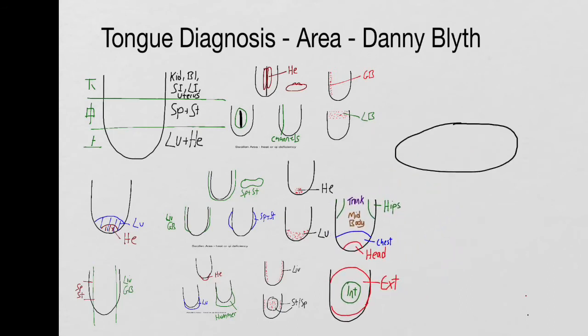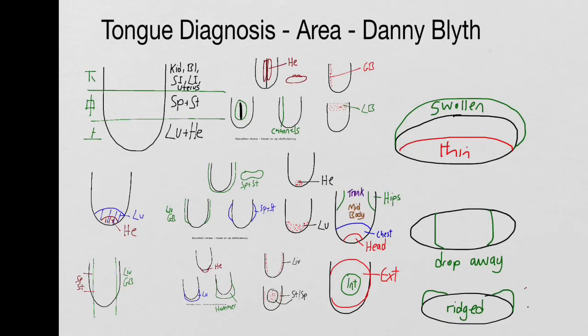Finally, if we look at the tongue in profile, a swollen tongue looks bigger than it should be, as a thin tongue looks thinner - straightforward. You can also get a tongue where the sides seem to drop away and the tongue width is quite thin in liver yin deficiency, or a tongue that's got slight ridges, looks like the edges are almost squared off in liver chi stagnation. And that's kind of another swollen sides. So that's just about everything I've got room for for tongue shape.